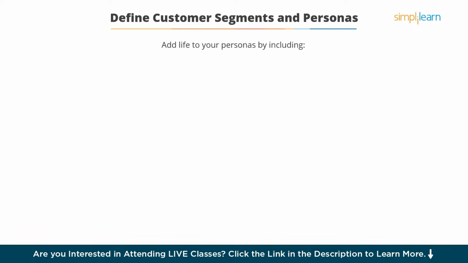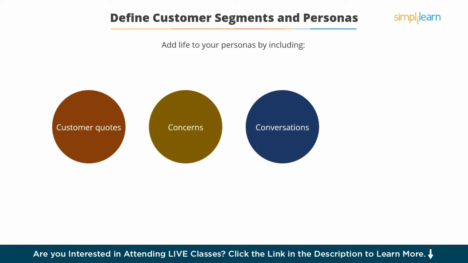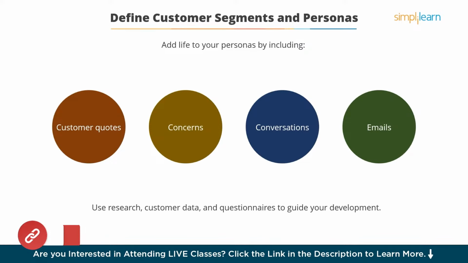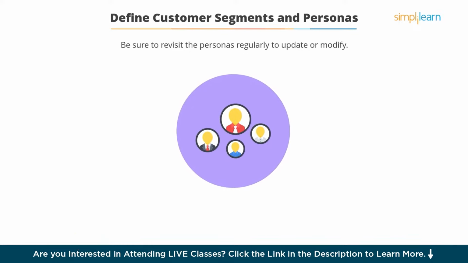Add life to your personas by including actual customer quotes, voice concerns, conversations, or emails that support or enhance the persona. Use research, customer data, and other questionnaires to guide your development. The more realistic the persona is, the more effective it will be. But also be sure to revisit your personas regularly to update or modify as you gain feedback and measure your results.